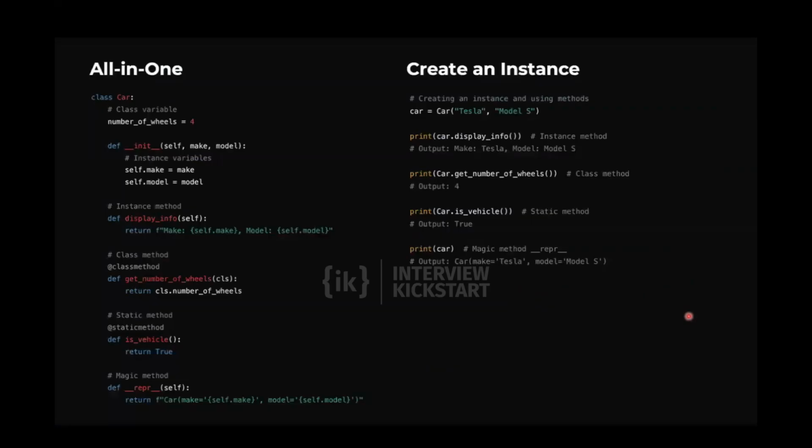All right. So before we go to the code, I'll take some questions, and then we go to the code. Here's the all-in-one view. I've written the class on the left, with all the functionalities that we learned, and on the right, I'm creating an instance from that class. So we have class variables, instance methods, class and static methods, and magic methods. And on the right, we are defining an object and calling some of these functions. I'll give you a few seconds to look at the screen, and then I'll go over that.